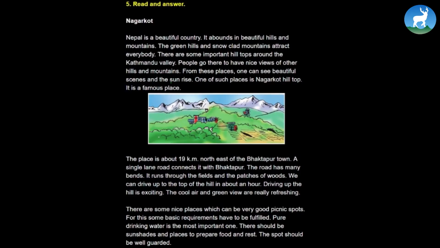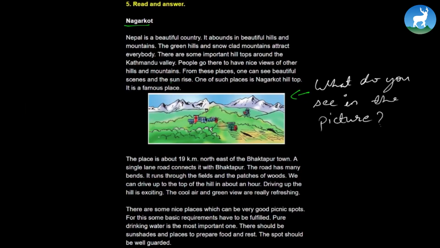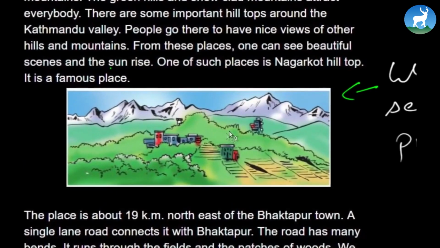Now we have a very short passage here, and it's about Nagarkot. Okay, again, all right. So first of all, before we begin, I want you all to again observe the picture. What do you see in the picture? Observe carefully. It's entirely your observation. Okay, let me enlarge it. In fact, if you want to zoom in, so observe the picture very carefully.